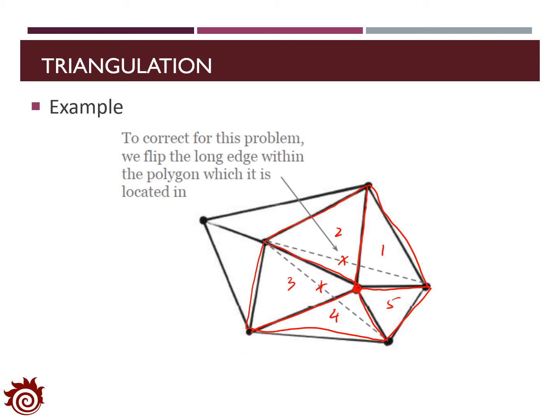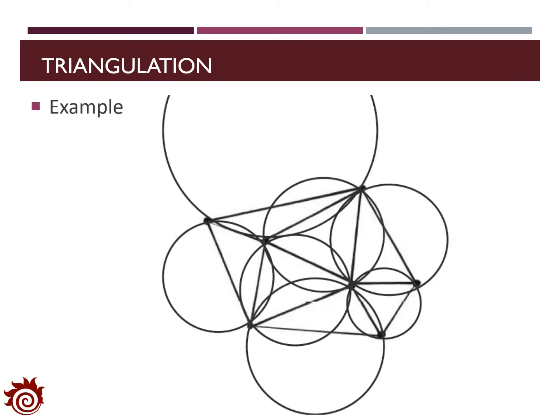We will need to check the circles generated by these triangles and see whether they will cover the other points. By checking these circles, we can see that none of them will cover the other points in the dataset. This indicates that the triangulation for this dataset is appropriate, and we are able to apply it for the generation of the topographic map.